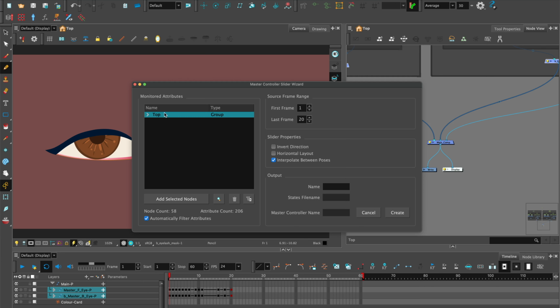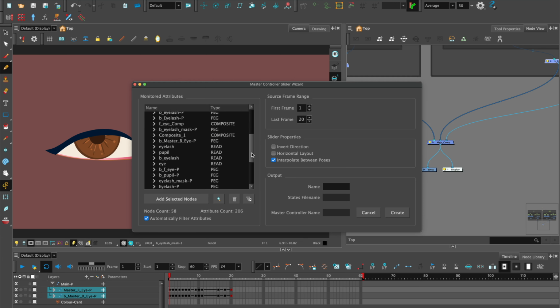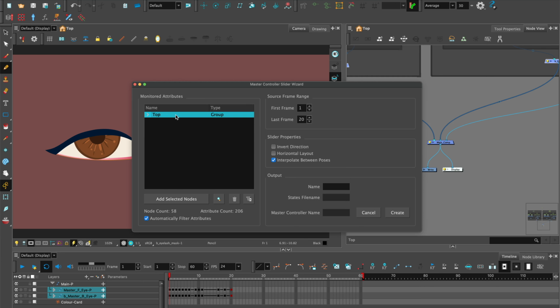The nodes and attributes will appear in the left dialog box. Open it up to see all the attached nodes. This is optional. You can select Filter Attributes, which will remove anything that doesn't have an attribute change. This means parts that have no change in X, Y, or Z and that have not been keyframed. This is so you can pose the rig and anything that has been filtered out can be posed and will remain in that pose. You can delete parts of the character that you don't want affected by the Master Controller and also add selected nodes.